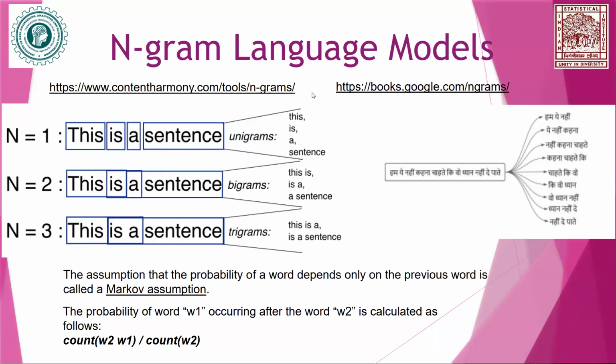in the world of AI, right? So if you go to that Google site and you type in the word, it will give you the statistics of how important that word was historically, whether the importance is now increasing or decreasing. Okay. So here we have this sentence. This is a sentence, and unigrams, or whether we split it into single words, and then you have bigrams and trigrams, and then the way we calculate the probability of the word W1 occurring after W2 is just to calculate the count in the existing corpus.